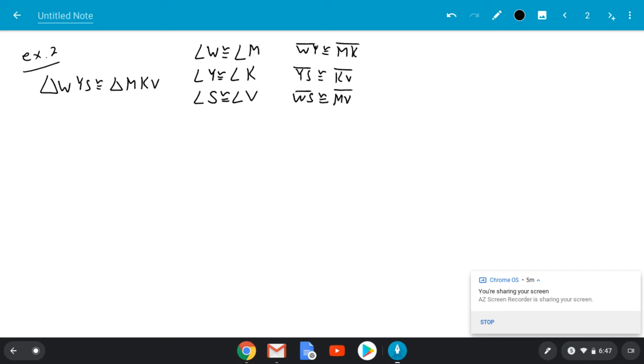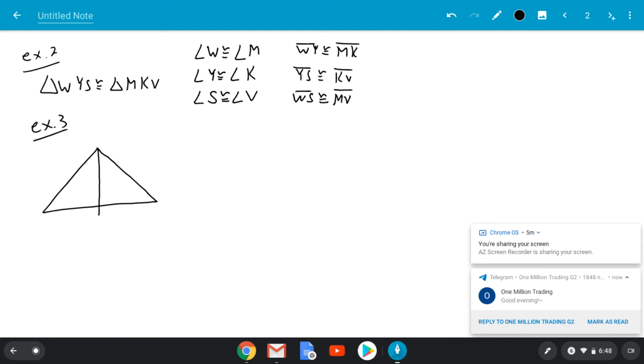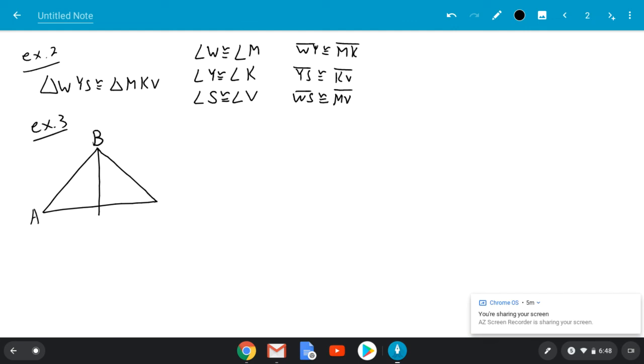So not only does the naming tell you what parts match up, when you're given the actual pictures in geometry, not everything will be labeled. So in this next example here, we're going to look at how that happens. I'm actually drawing more than what I should be drawing here, not that good of an example, but still a good enough example where we can see what won't be marked that we'll need to remember. So let's pretend these things are marked here, this was marked here, and this was marked here, and this was marked here. And basically the question asks you, are these two triangles congruent? ABD and CBD. So remember, in order to be congruent, all sides and all angles must match up.